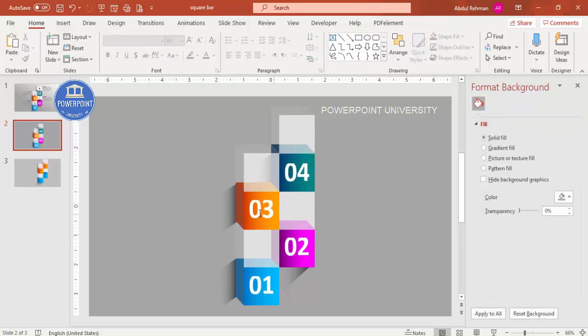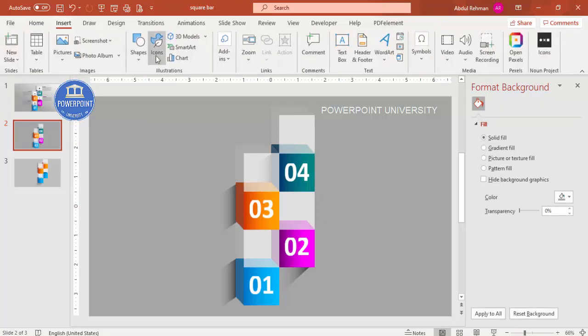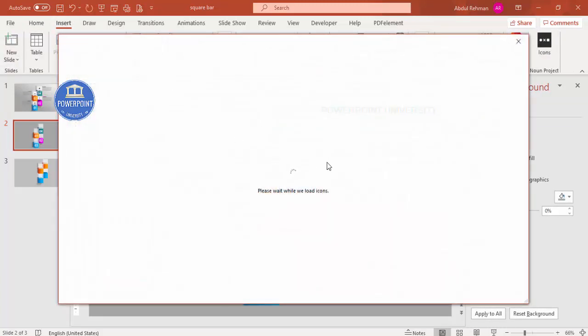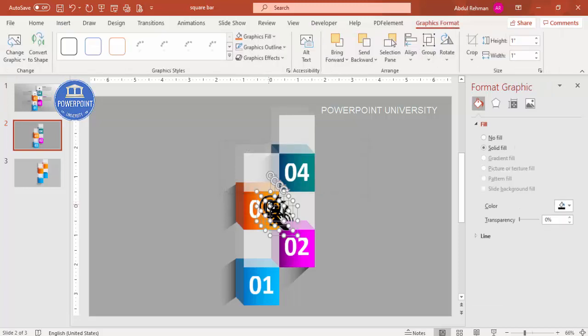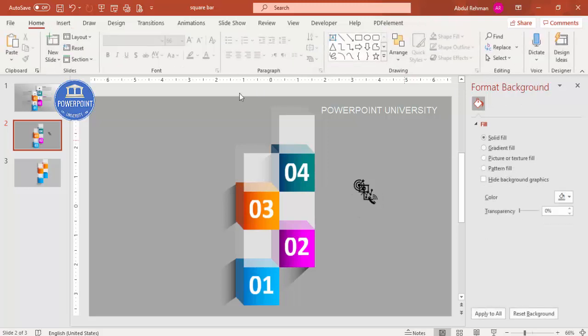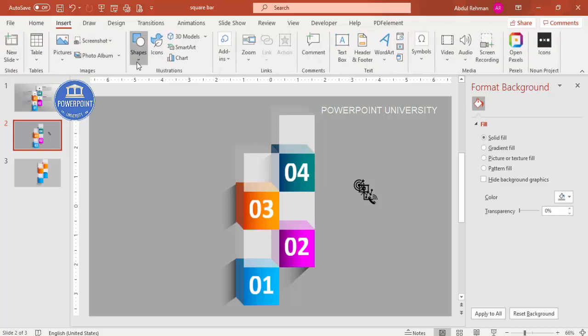Now if you're using the latest version, you've got the icons. You can just choose any icons of your choice. So let me just randomly choose some icons here, 4 icons. Bring the other side and make the height and width as 0.5 only. You can see here. Then what I'm going to do is I'm going to add 4 circles.